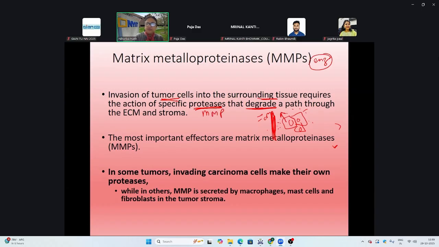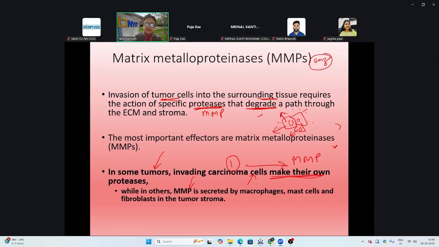The way that it might do that is, in some tumors, these carcinoma cells make their own MMP. Generally, a cell is supposed to make a little bit when needed, but somehow they manipulate this and keep making their own MMPs. You don't have to memorize the whole name, just call it MMP. So cancer cells will make the MMP, and what will happen is all this gets wiped away. Look at this, it's all wiped out, and now this cancer cell can easily break out.